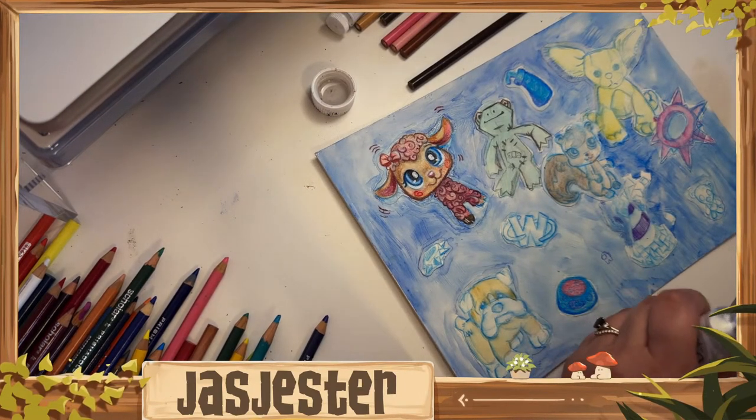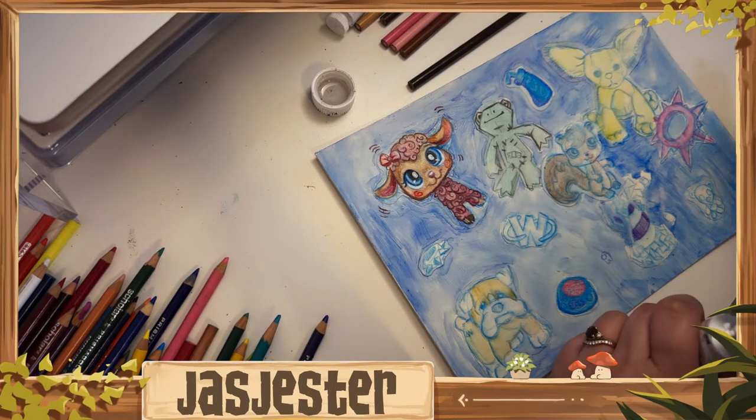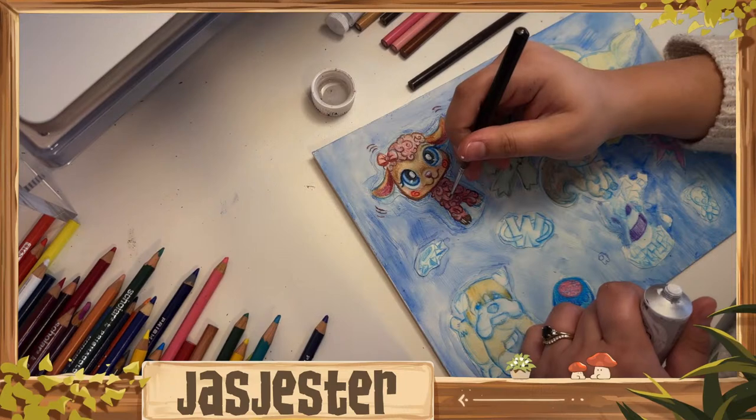Okay, that looks like a shiny hoof to me, I think. Yeah, it's blocked. It's so sad.